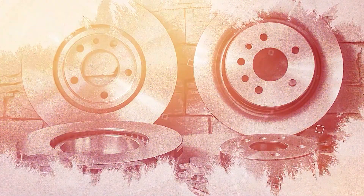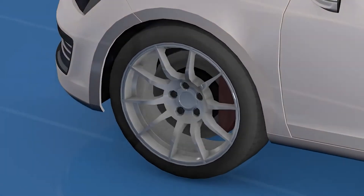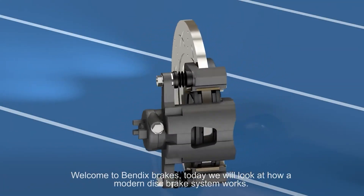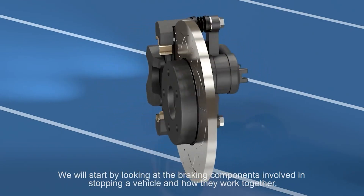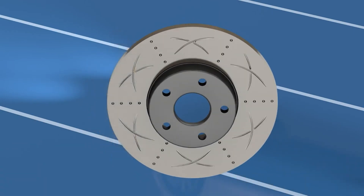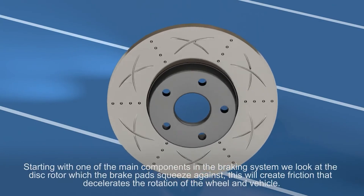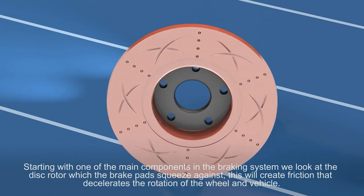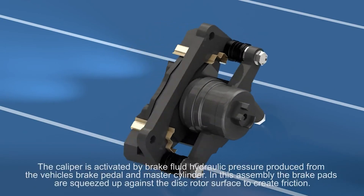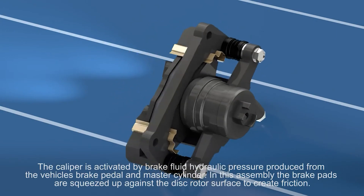The disc brake was invented much earlier than it became popular. In 1898, Elmer Ambrose Sperry designed an electric car with front-wheel disc brakes built by Cleveland Machine Screw Company. Disc brakes work like bicycle brakes, where a clamp with brake pads squeezes the disc or rotor. However, it was William Lanchester, an English engineer, who patented this idea in 1902. The biggest downside of his invention was the terrible noise it made, caused by copper brake linings moving on a metal disc. Five years later, another Briton, Herbert Froude, solved the noise problem by lining the linings with durable asbestos, which was used in car brakes until the 1980s.